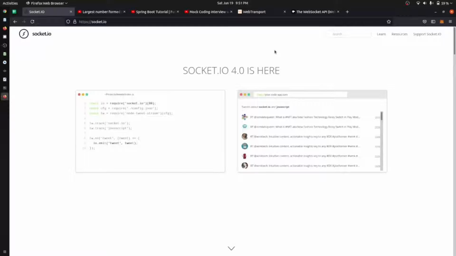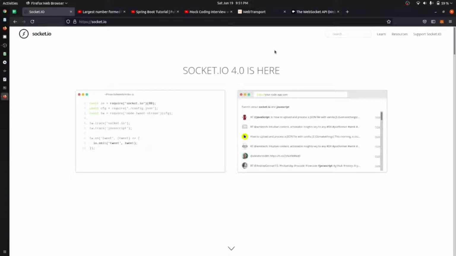WebSocket is basically a technology that provides us bi-directional communication between the front end and back end without any delay. That is, the communication will be in real time. And Socket.IO is just a simple framework or platform based upon WebSocket.